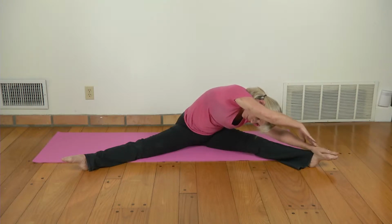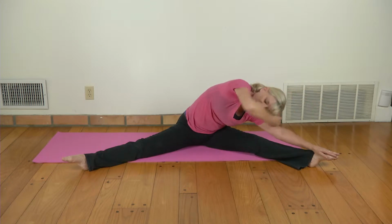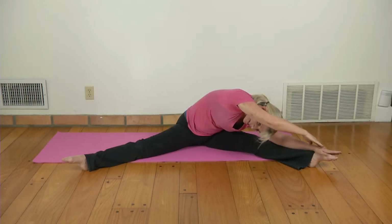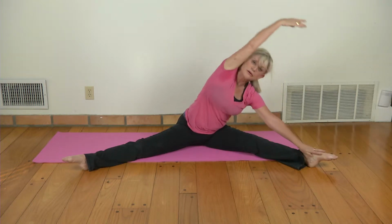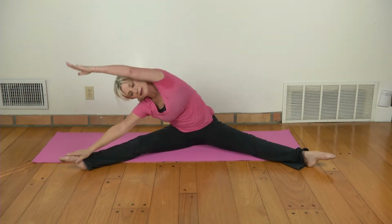So if I'm going to go to the right, I'm going to keep my left hip down, and I'm going to stretch my ear over to the leg. And I'm going to try and get as low to that leg as I can. And I'm going to keep going and going and going. And then I come up and over. Nice big breath.